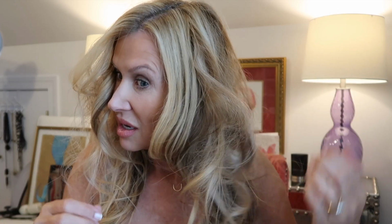So I'm going to take it down because I didn't show you one main part that you're going to have to do. So there it is, and you can see how it's gotten kind of crazy right there. But part of these waves is you brush them out. Now I could have brushed them out last night, but sometimes I just like to let it settle and cool and then brush it out the next day, because I like to brush it each day anyway. So what I'm going to do is pick it up and then brush.